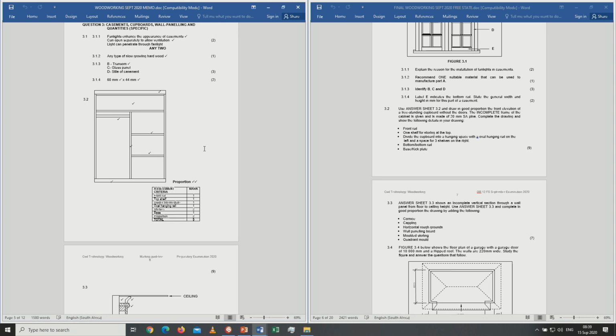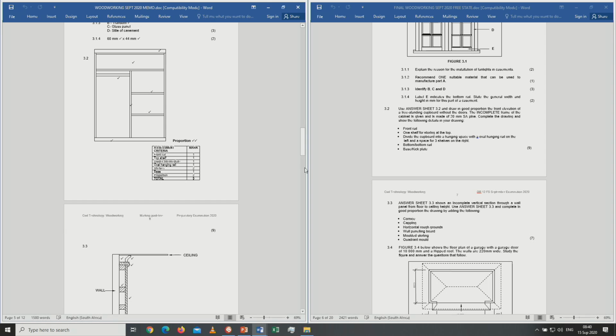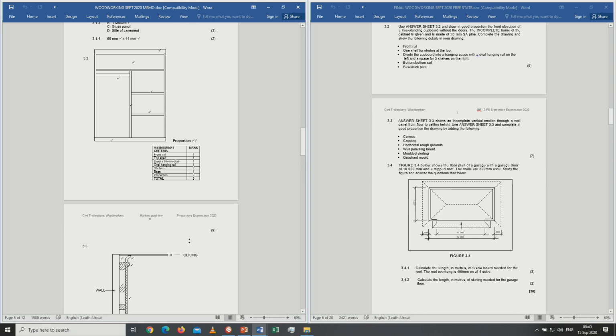And then proportion. When you mark the proportion, please make sure that all the lines are more or less equally thick and that the overhanging rail is a little bit thicker. So it's up to your own judgment to see if the proportion is good enough there. Make sure you give those 2 marks and indicate those 2 marks right there on the paper, proportion, and then 1 tick or 2 ticks. So when you add it, you will know what those ticks are for. Then we move over to 3.3.